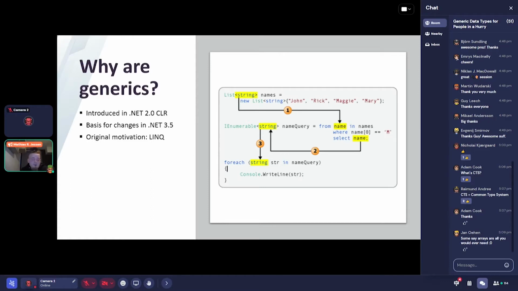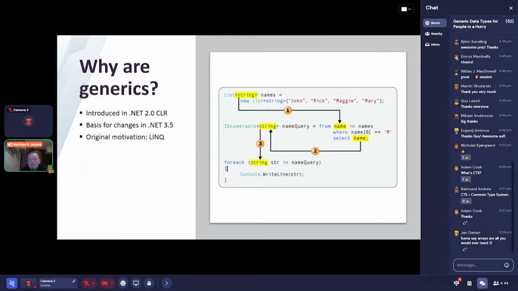WMI has its own query language dialect called WQL, WMI query language, that again allows you to write SQL-like queries to interrogate the instances of the classes in the WMI repository on your machine. And this was introduced in C# 3 with the release of .NET 3.5.